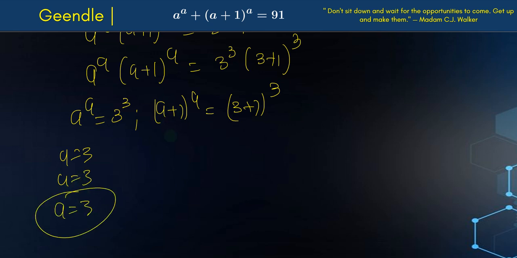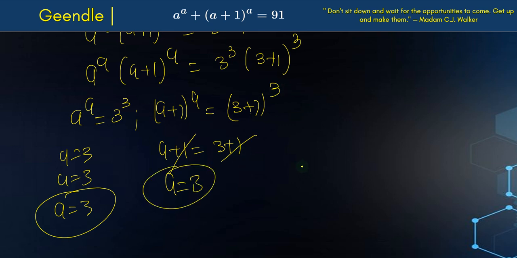And then from here, same, well, you see that for this to be equal, a has to be 3. So if we say a plus 1 here from bases, we're going to have 3 plus 1 here. So 1 goes with 1. We got a equals 3. And powers are the same. So we conclude then that the solution for this problem is a equals 3.